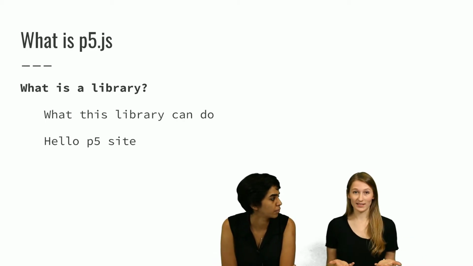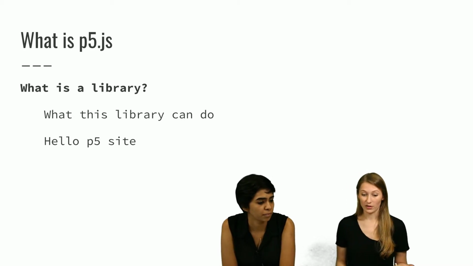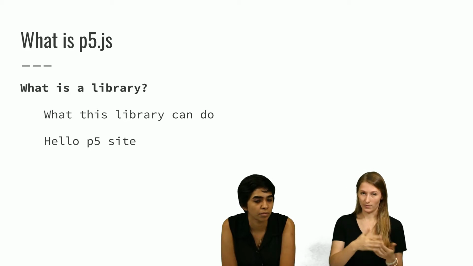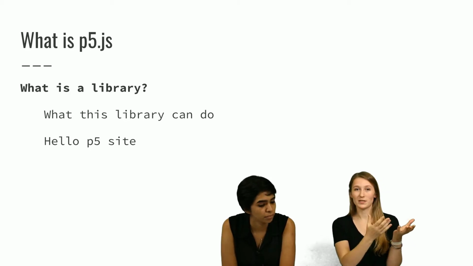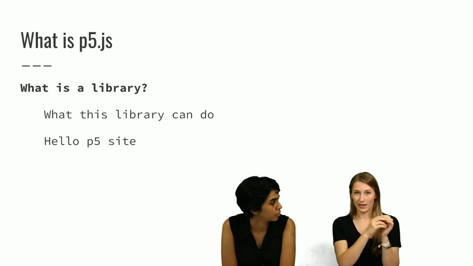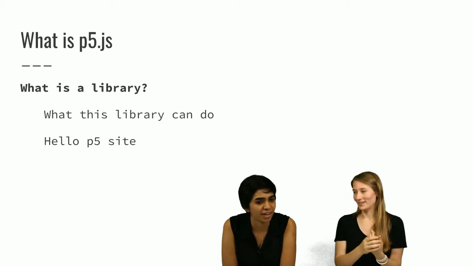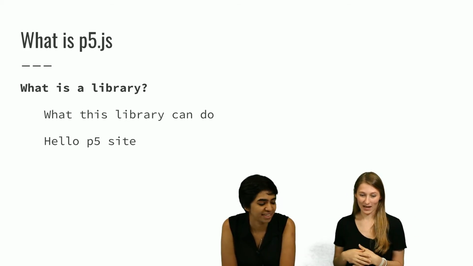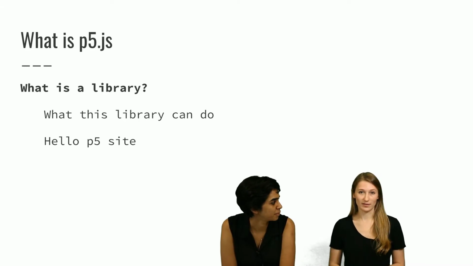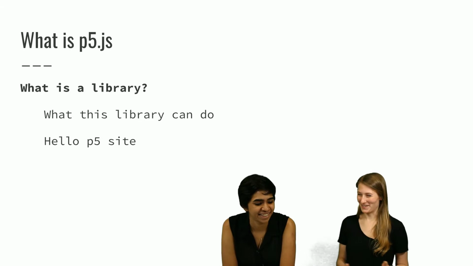So P5.js does this for us to create graphics on the web. There are instructions written in JavaScript, let's say to draw a circle, and that might be a longer list of instructions, but it's wrapped in a function that basically says draw a circle, called ellipse, and that makes it really easy for us to create really cool graphics on the web. So it's just a list of functions that makes it easy to draw graphics on the web.